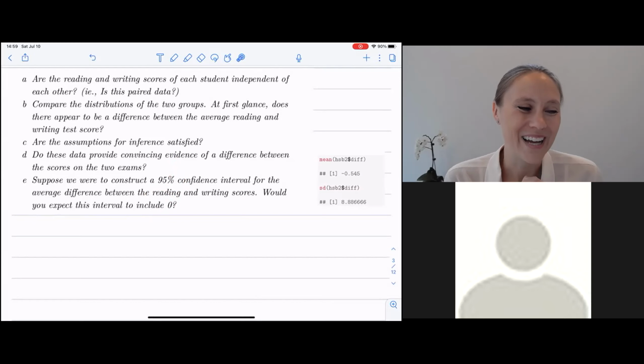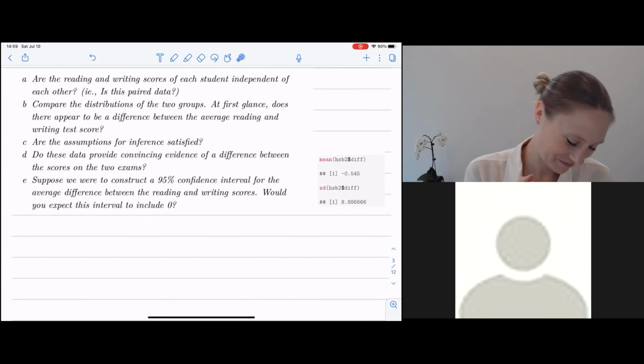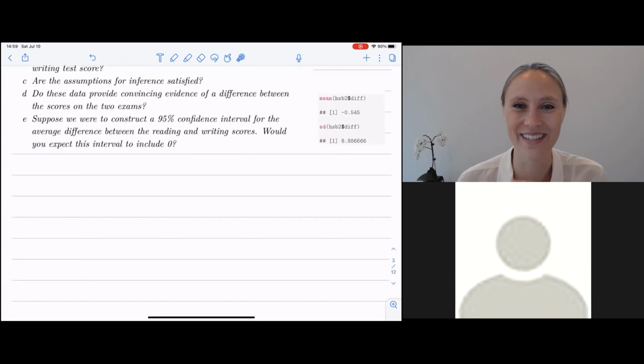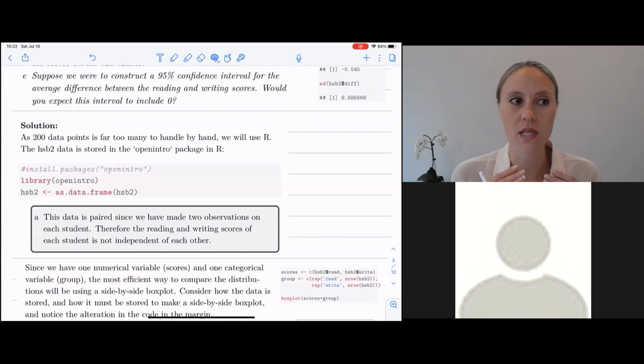Okay. Welcome back. So I guess I actually need to pause it to bring in the example of the solution. Hang on. Okay. So because this is a large data set, right, I have used R to do these calculations.